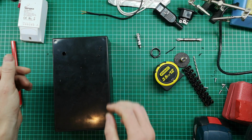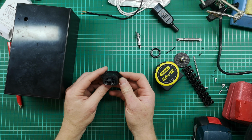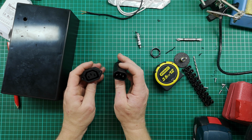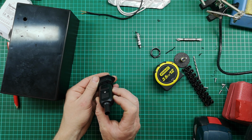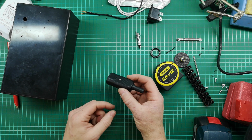Okay, so those are the easy ones, and now I need to somehow cut a hole for this thing. I'm not quite sure what I'm going to do, but what I realize is I'm maybe going to use the plug side as a template. It fits in there nicely, but it is a bit smaller. So I'm going to use it as a template, and then just cut slightly bigger than the template I draw.